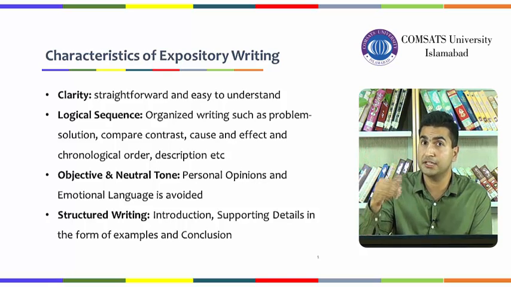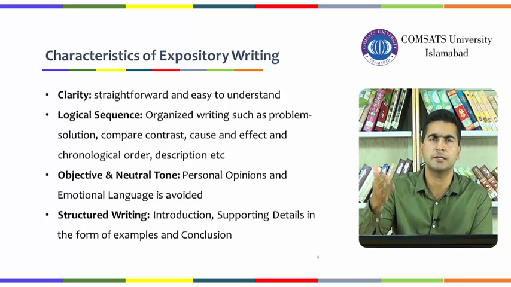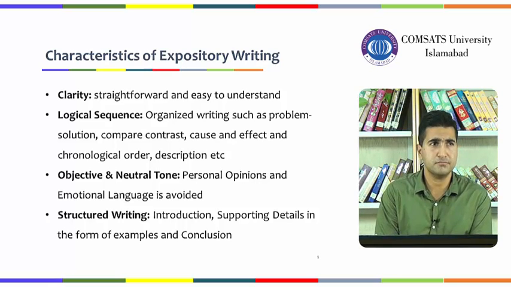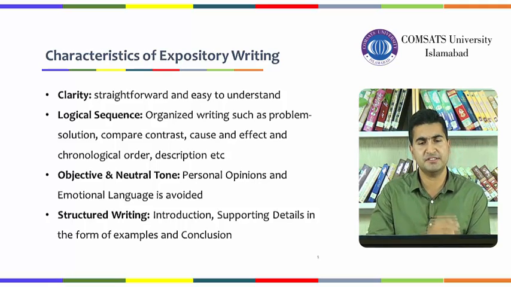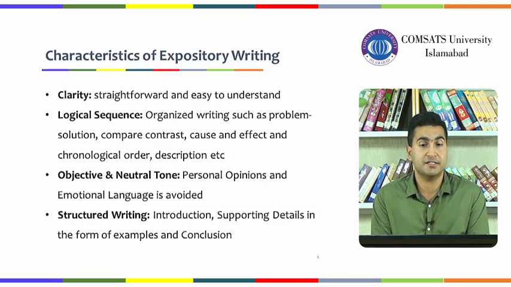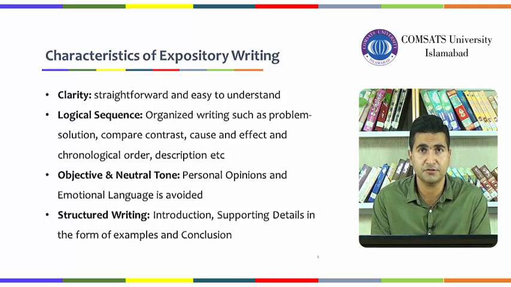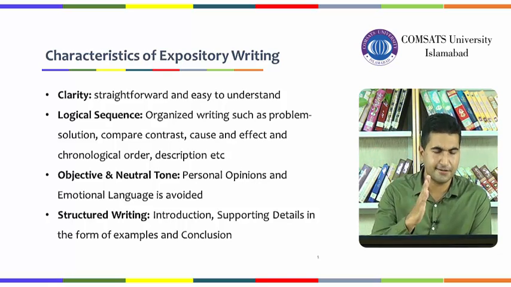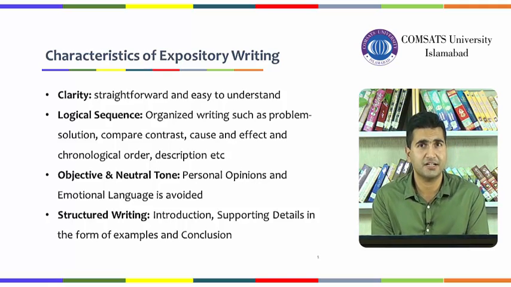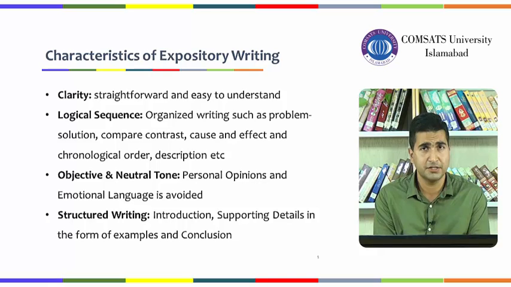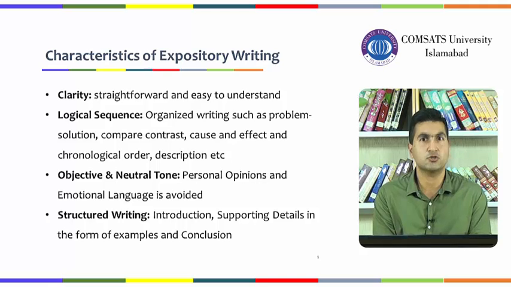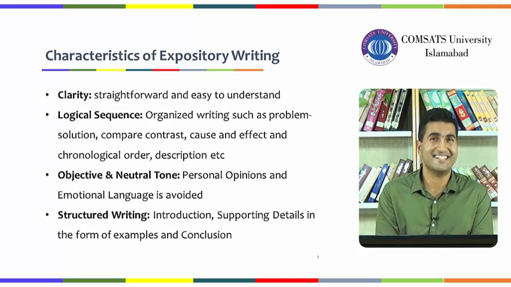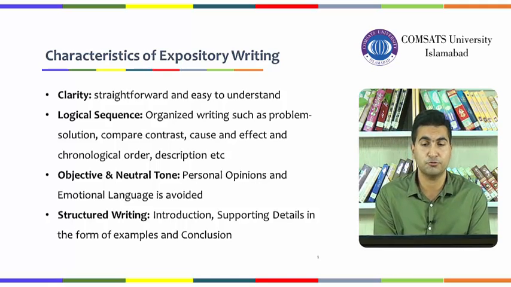But subjective is the place where there can be a difference of opinion. You may have a different opinion. I may have a different one, especially where your opinion has been asked. But when we say that this is objective and neutral expository writing, that means the space for providing your own personal opinion is gone, limited, narrowed, restricted. You have to focus on the objective part. You have to be impartial. You have to remain neutral in terms of everything that you are talking about within this writing. It has to be based on facts. It has to be based on statistics. This is the important thing that you have to keep in mind.